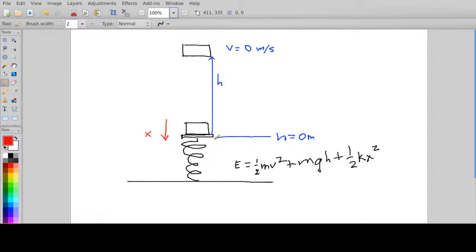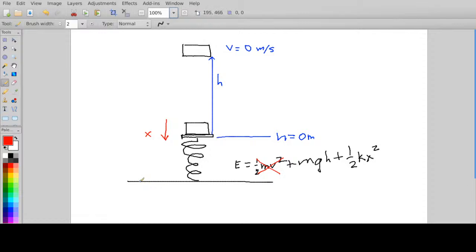Well, I'm picturing this thing as being held in place. Okay? And so the block is just sitting there in place, and so the original velocity is 0. And so it has no kinetic energy to start with. All right? And then you say, well, what's its gravitational potential energy, the mgh?